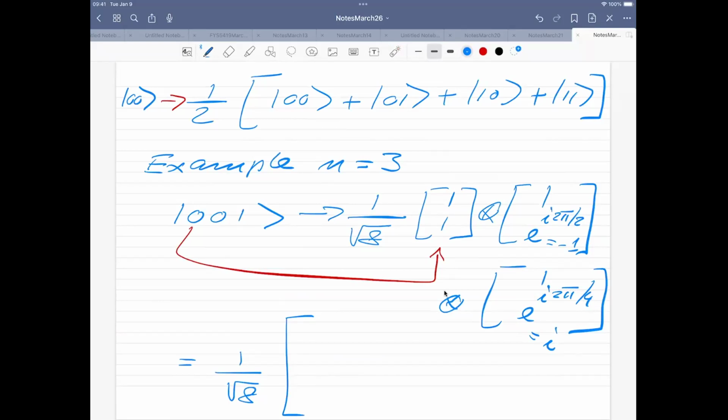So when I then plug in everything here and I perform the tensor products, I'm going to get 1, and I will have an I, obviously. And then I'm going to get -1 minus I, and then I have 1 and I, and now I'm squeezing in things here. So I should get -1, but then there should also be a -I here. Sorry for that. So these are the 8 components which we are going to get here. And if I write this state out, it's going to look a little bit more messy because we have 8 possible states. So this will be a linear combination of 8 different states.